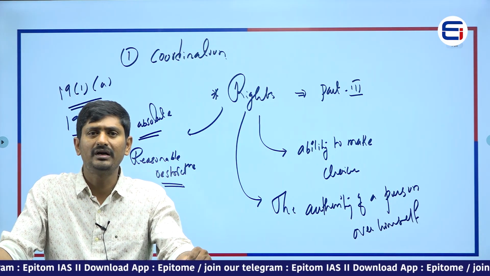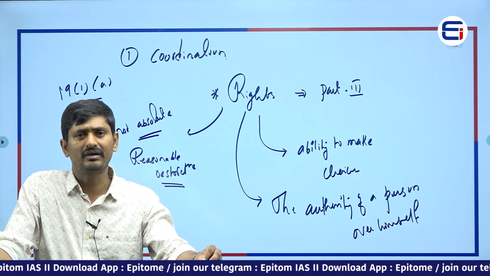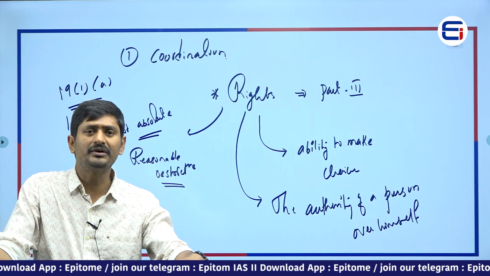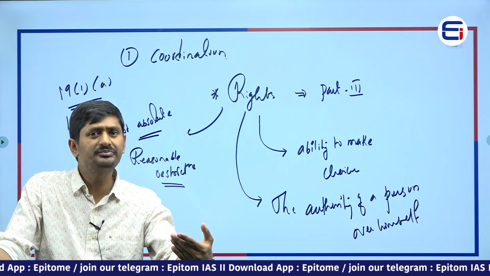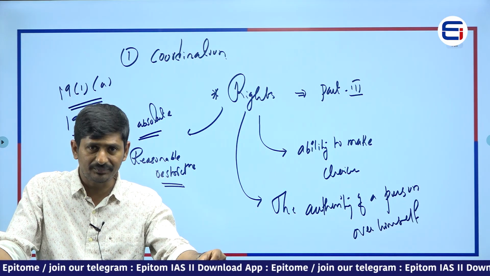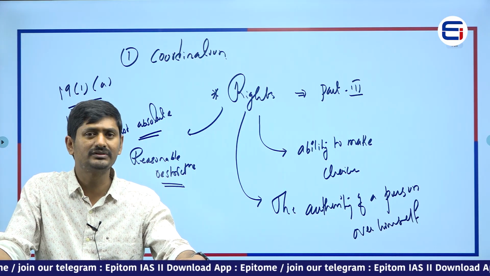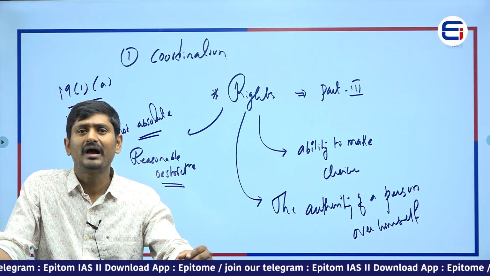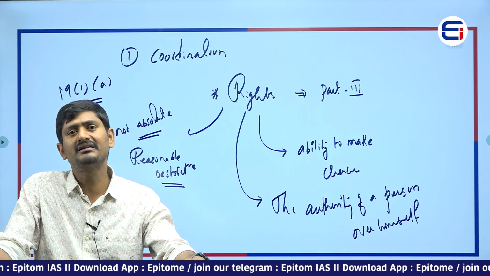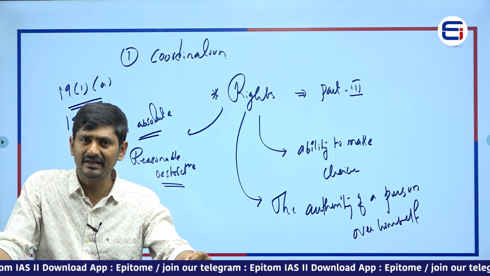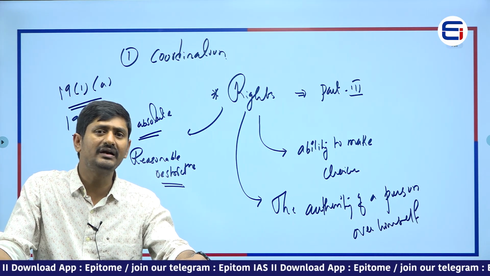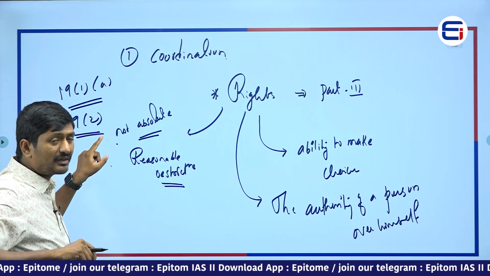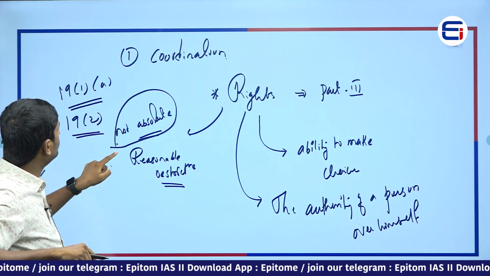For example, sovereignty, unity, integrity, security of state, contempt of the court, public order, decency, morality, incitement to offence. You understand? It means my free speech and expression shall not be hurting the interest of others. I can't incite violence against fellow citizens. I can't make any speech which may disrupt the public order. I shall not speak anything which may invite the contempt of the court. I shall not speak anything which may compromise the sovereignty, integrity and security of the state. That's how your fundamental rights are kept under reasonable restrictions. That's why we say these are not absolute in nature.